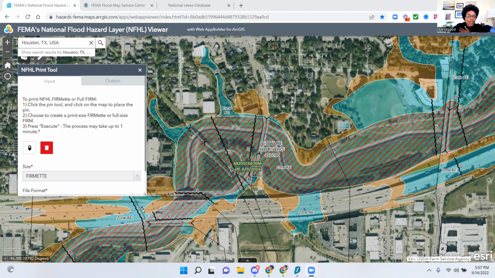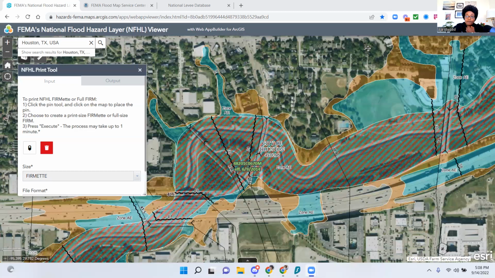I know there were some people that were interested in checking this out and figuring out how to determine if you were exposed to flood. And this can be not just for your home, but for your business, for an investment property that you might be interested in, for a farm, for something that's really important to you.